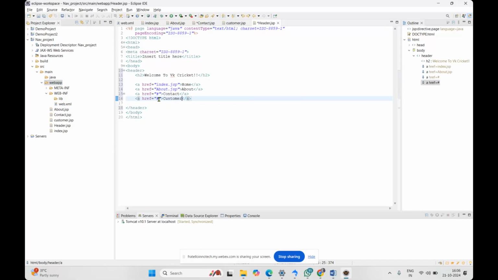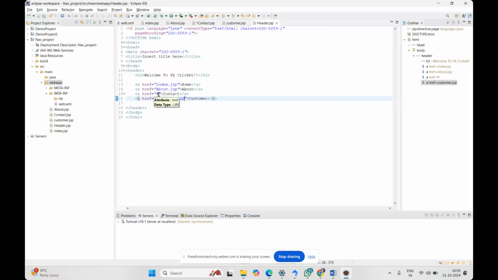We have to remove this hash and give customer.jsp. And here also, we are not in the contact page, we are in a different file, which is header.